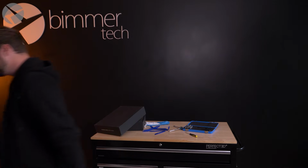Now, this customer also opted for BeamerTech's ASD Delete, so we're going to show you how to do that. ASD, or Active Sound Design, is BMW Group branded vehicle speak for pumping fake engine noises through your sound system. Now, this customer has a very custom exhaust, so he opted to delete it. Also, you just got a brand new Alpha 1 amplifier to perfect the music that you're listening to. You don't want fake engine noises ruining that. We offer this for many different BMW Group branded vehicles, so let's show you how to get it done.